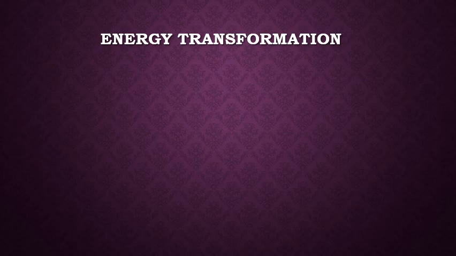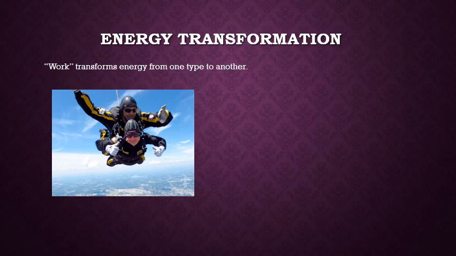So I mentioned two methods by which energy goes from one type to another. The first is called energy transformation. The word work in physics is the process by which energy is transforming from one type to another. For example, a granny skydiving here starts off her dive with a whole lot of gravitational energy. She's really high above the planet and she's got some mass. And as she falls, some work happens and that gravitational energy is transformed into motion energy because she gets faster and faster as she falls.